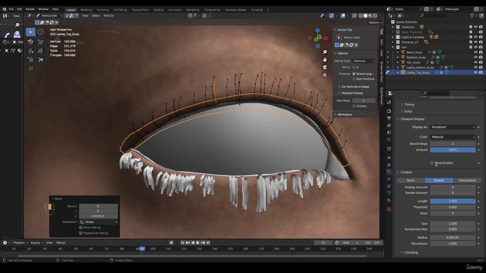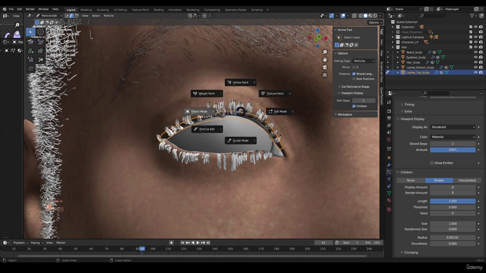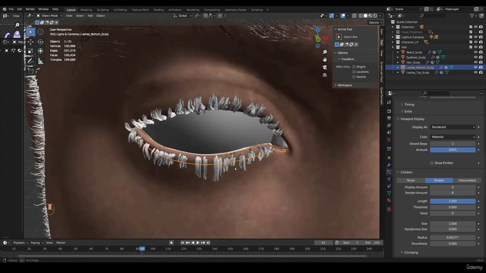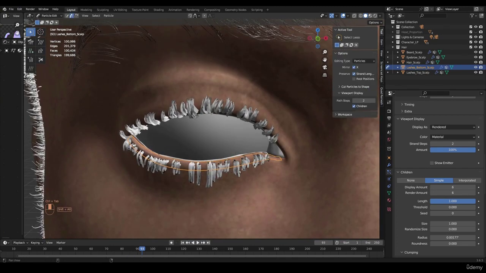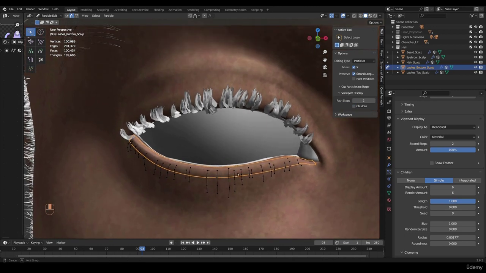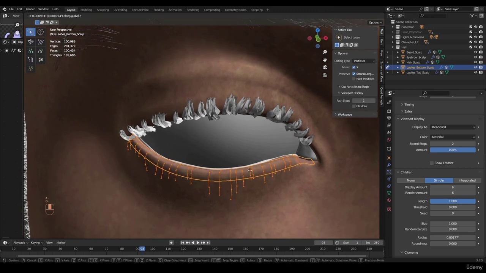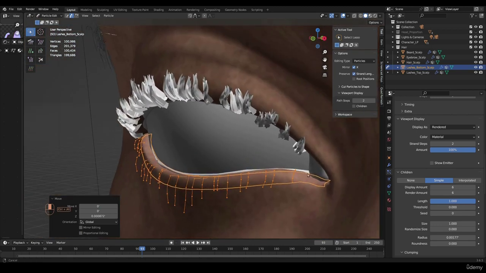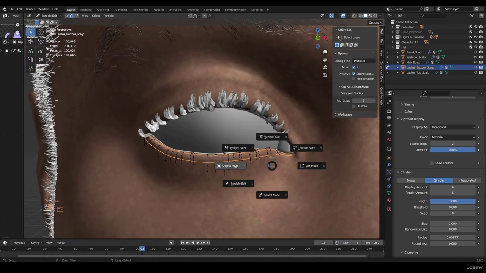And I'm gonna go back to my display amount and set it back to 8. And I'm gonna make sure that I have my children turned on and object mode. Now I'm gonna go back to this one here. You can see it's off because we also made some changes here. So I'm gonna go back to my particle edit, turn off children, and I could probably select all of these and press G and then Z. There you go. And I'm gonna hover my mouse over here, press L, press G and then Z to move it down. And I think that's it.